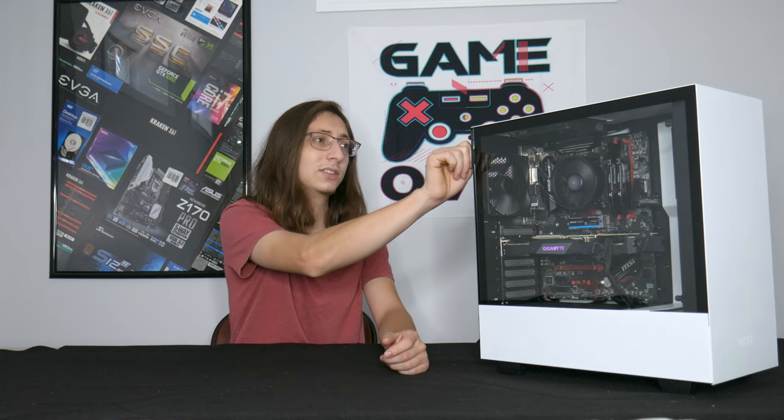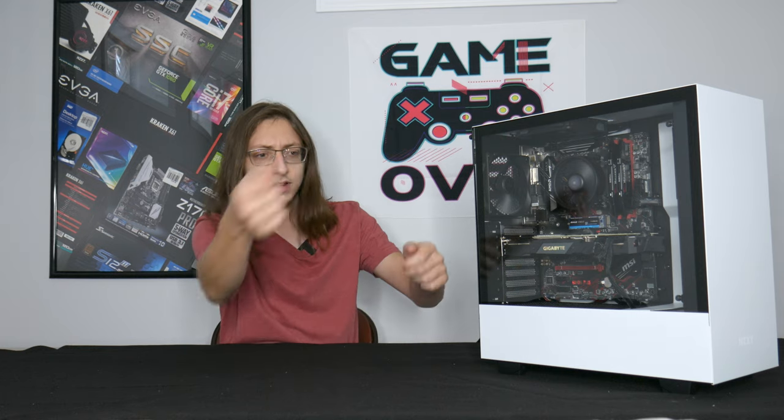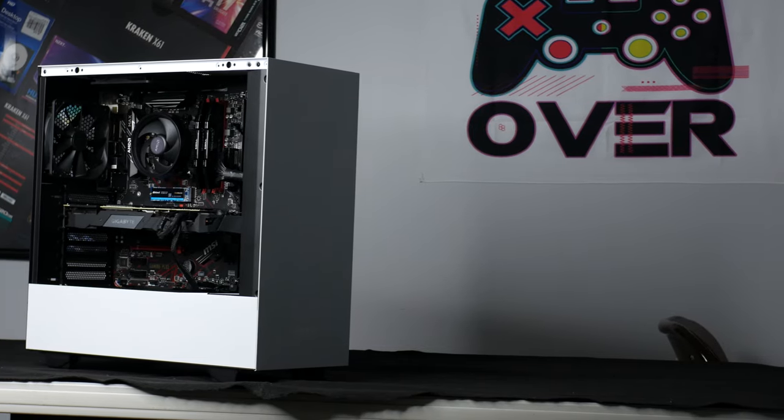There's just this one little pull tab back here that you pop the whole thing out, and that's just kind of terrifying because I don't want the whole thing to come flying and hitting the table and exploding, because as someone who's broken a tempered glass side panel before, I've got a little bit of PTSD with that. But otherwise, I think the build itself looks really nice.